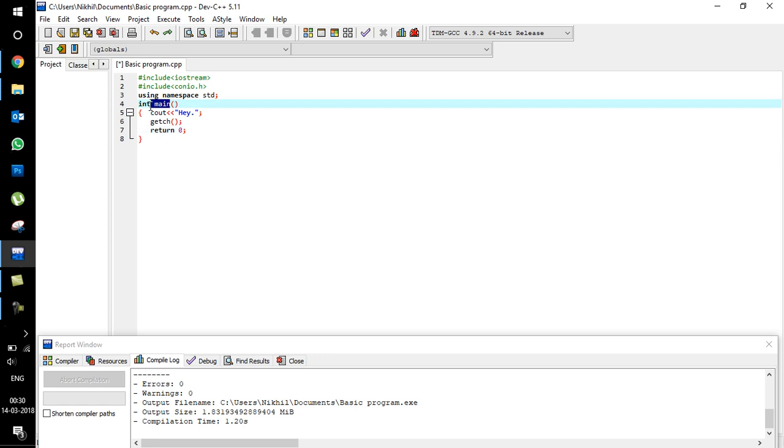Main is the name of the function and int is the return value. And what the return value does is, if you write return 0 here, the program, after everything has taken place, returns the value 0, which tells the computer that, see, the program has finished. Now I'm giving you full permission to exit.